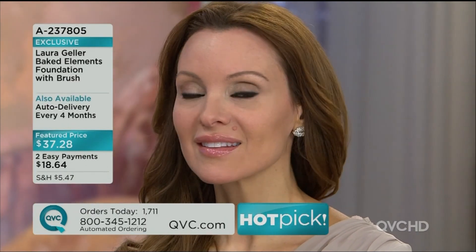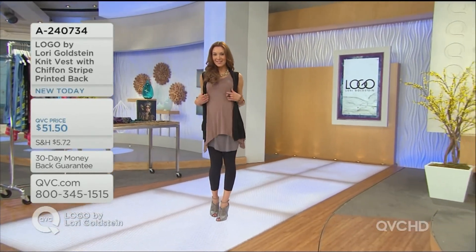Coming up in the show, before you put on your foundation, you want to make sure to pick up your spackle hydrating — it's back. You put on your spackle hydrating first. The bangle, believe it or not, is $89.50, item J-289-881. I layered it with the value of the day.